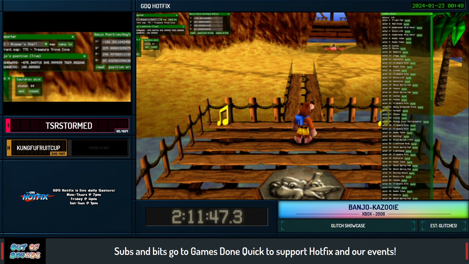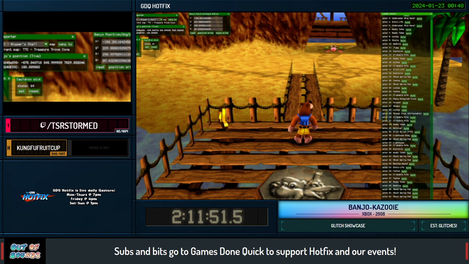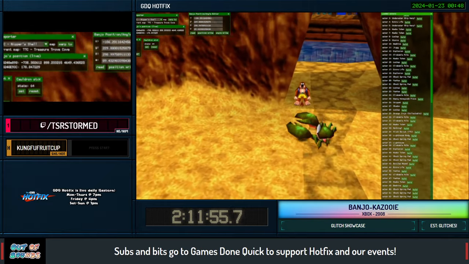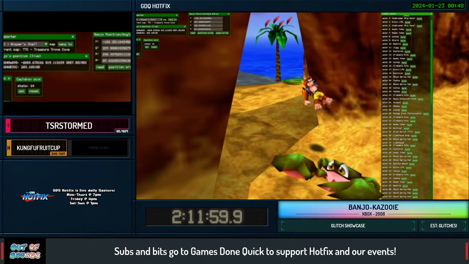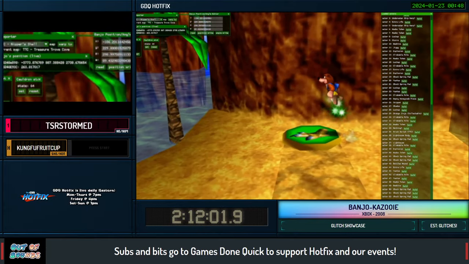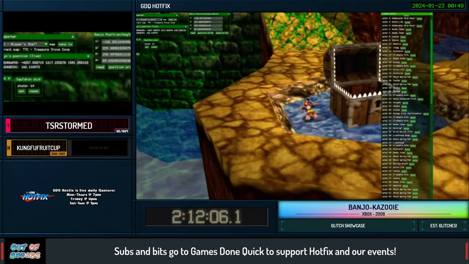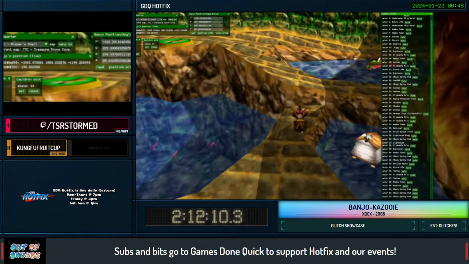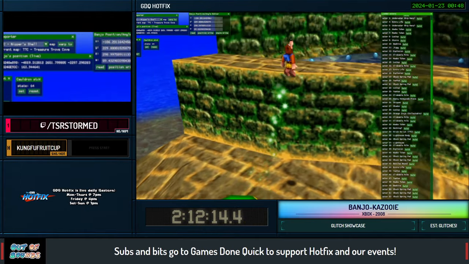Okay. Let's see. If I pick the lighthouse, that's an actor in the level. And if I pick up a Jiggy while skipping the dance, the best one to do is the one over here in the water. So I'm just going to go up here. If you grab that Jiggy while it's skipping the dance, it will delete the lighthouse. So hopefully we'll have that happen.